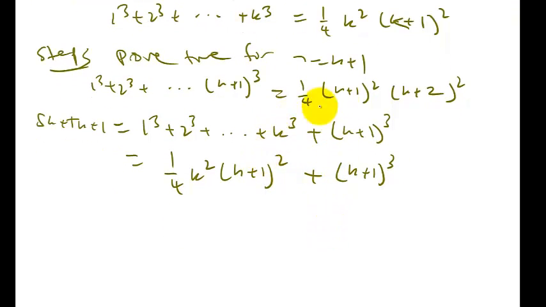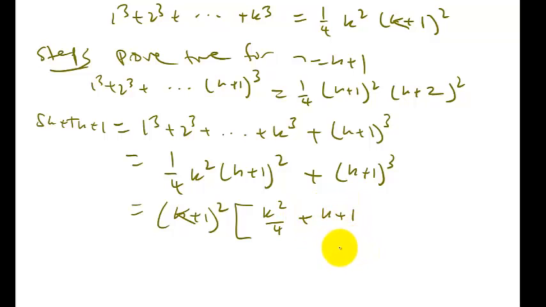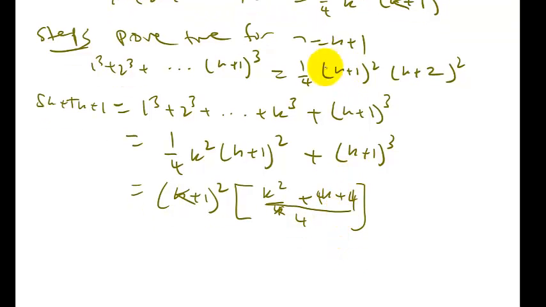And then can you see, again, k plus 1 squared, k plus 2 squared, but then that's not your worry. All your worry is factorization right now, because they're all times k plus 1 squared. Okay? Then you're going to get a k squared over 4 plus k plus 1. When you times the all by 4, it's going to come like that. And then look, you can take the quarter out. So that's a good step what I just did. So at least I can take my quarter out. I can get this. And this is apparently meant to be k plus 2 squared.